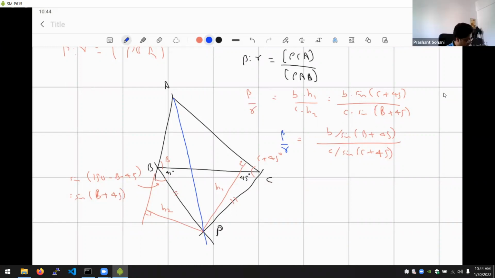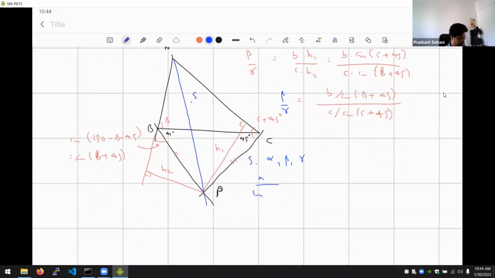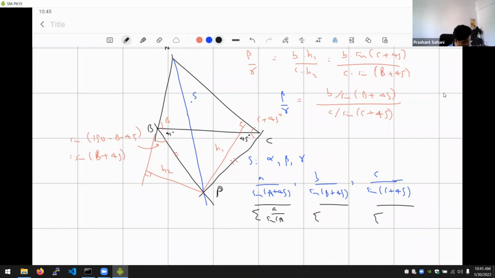So now suppose there is a point in the plane, S, I don't know where it is, but suppose that point S has the coordinates. This is a generalized coordinate, but I don't want to go into generalized coordinates now, so let me just divide all of them by the sigma of the three numerators. So sigma A upon sin 45. I'm just dividing by the same constant so that the sum of these is equal to 1.